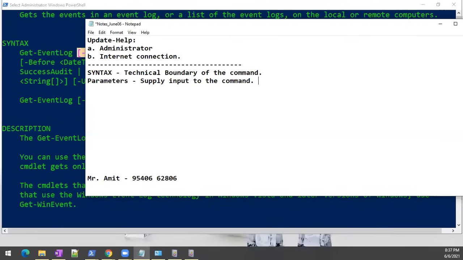This definition, supplying input to the command, is a global definition, which means whether you take a parameter in Python, Bash, Perl, or any language, the definition is the same, because a parameter does the same job. These are called components of a language.